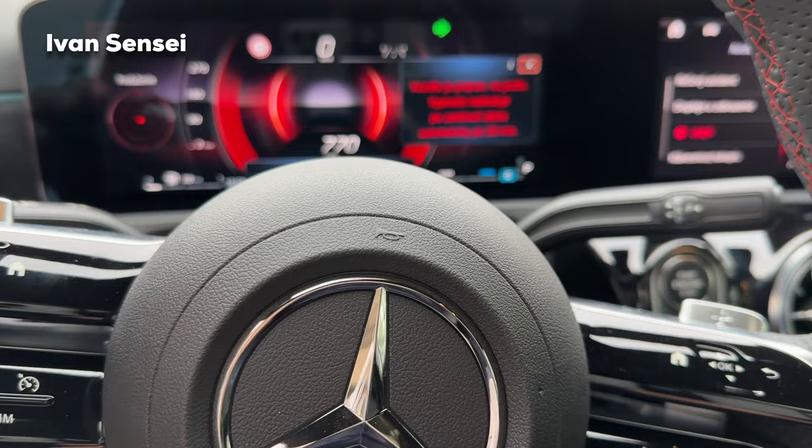Then we have the classic with two dials. This one is pretty nice looking. You can also change what is in the middle, like odometer. Then you have information from start, from reset, eco display, then consumption, attention assist, radio, and navigation. Then we have the navigation. This one is full screen navigation. Assistance, you will see the car driving and other things on the road, other cars as well, and maneuvers, how the Distronic works, etc. Then service.